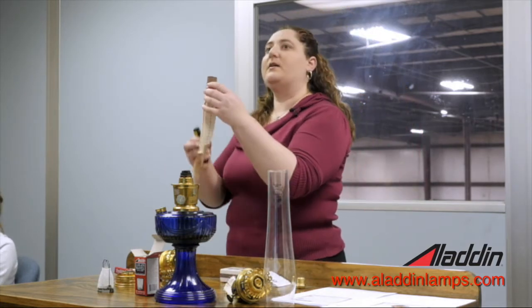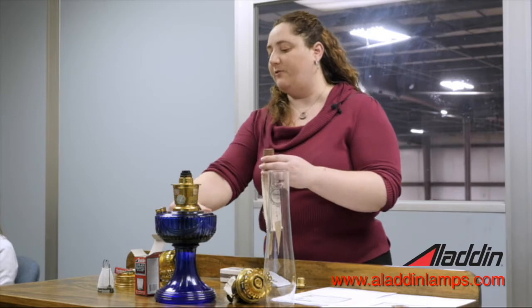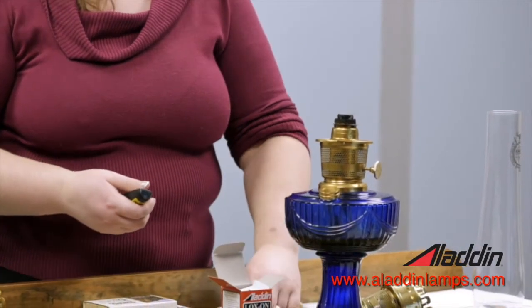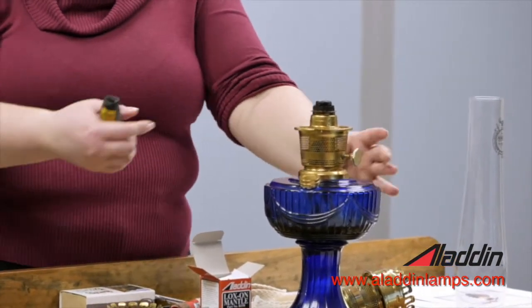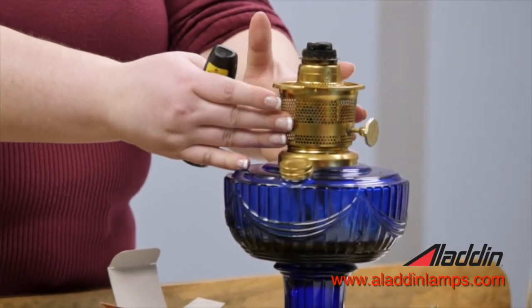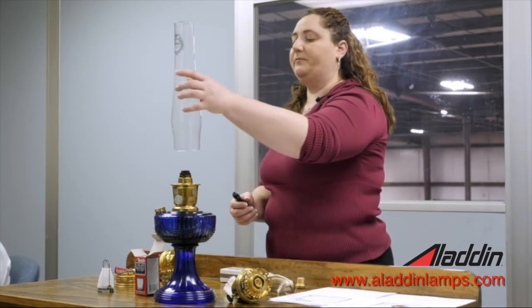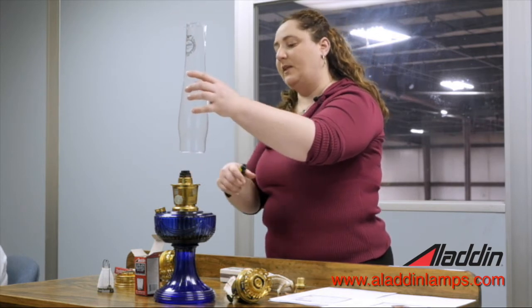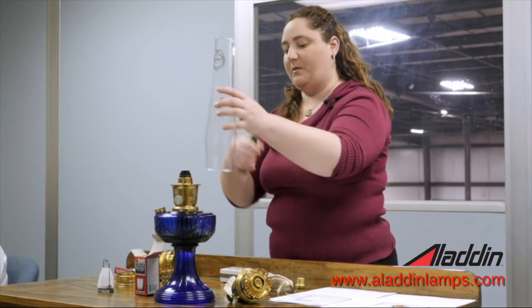So now let's get into how they actually work. From the bottom to the top — the wick. Remember what the wick looks like. That's going to absorb your fuel from your font and it's going to draw it up into the burner. And all modern burners are called side draft. As you can see, there's little holes in here. All of your oxygen is flowing into your burner here — that's side draft — and that's where it's going to be mixing with the fuel. Your chimney on top is creating a draft, so your hot air is being pulled up and out the chimney and continuing the flow coming in and then up out the chimney.